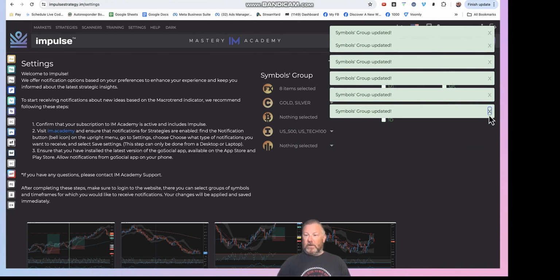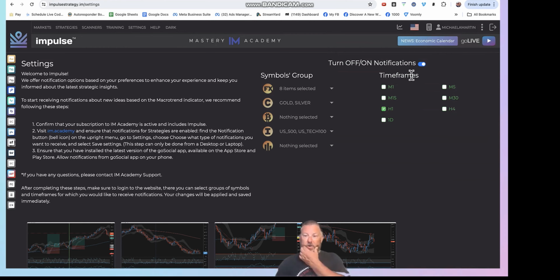All right, how freaking cool is that? And the alerts will be pushed to the app on your phone. So make sure on your particular phone, you go into the apps and you make sure notifications are set, make sure your phone's on, make sure your volume's up. Go to that particular app. Like on an iPhone, I can go into general settings, it's got a list of all the apps, and I can click on the app and then select how I want signals. If I want audio, if I want it to vibrate, if I want it to show up on the screen, right? Make sure you got all that set up. And then blam, we have alerts, right?